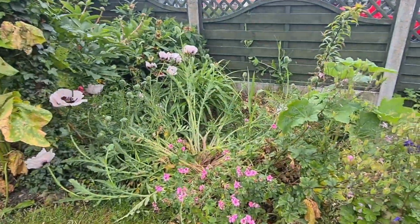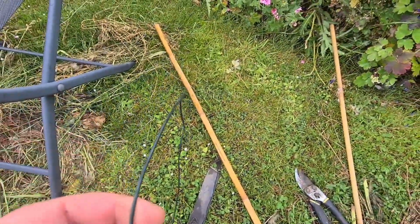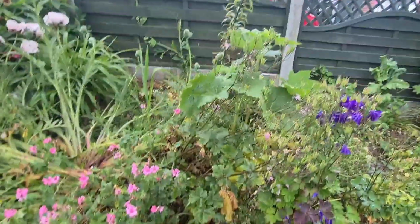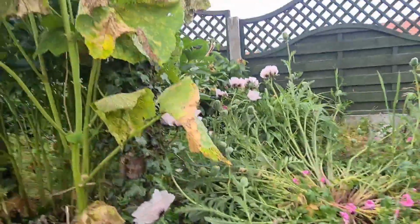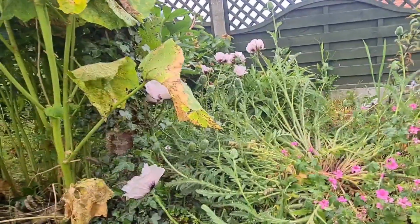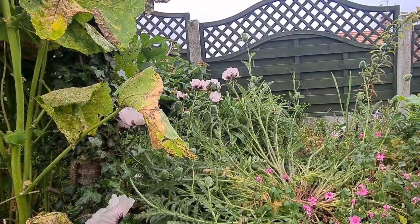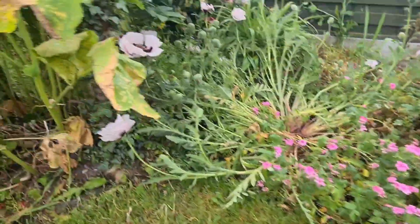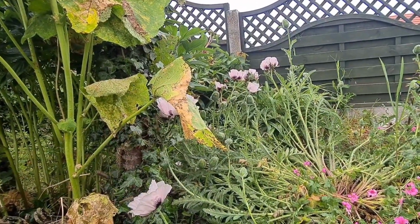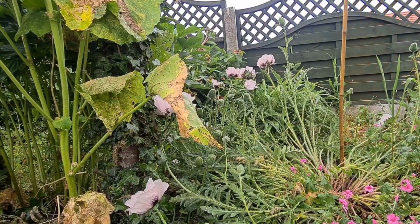I think I put 3 in, and then I'm going to use this recycled wire that I've took down from one of my climbers. So first of all, let's just get the canes in first. Let this camera get set up first, and we'll get the canes in. I want to make sure you're in deep enough to support it.